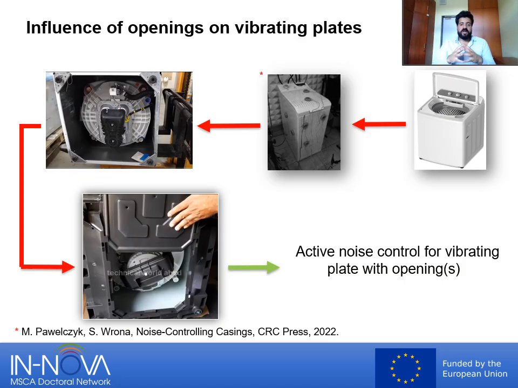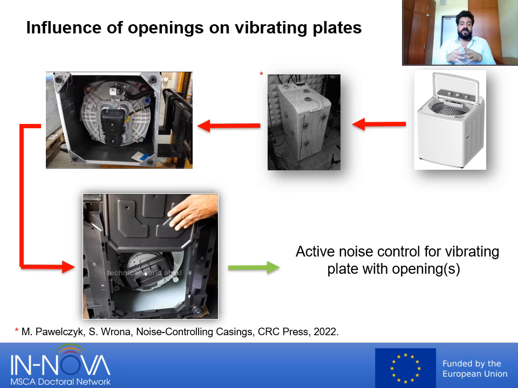So let's imagine we have this traditional washing machine and we want to control somehow or use the sides of this washing machine to affect the sound or the noise emitted from its motor. Some work has been done already by applying the active noise control system to these washing machines and attaching some vibration actuators to the walls of the casing. To have more insights about this application, I will refer you to the noise control casings books, where you will find a lot more detailed information.